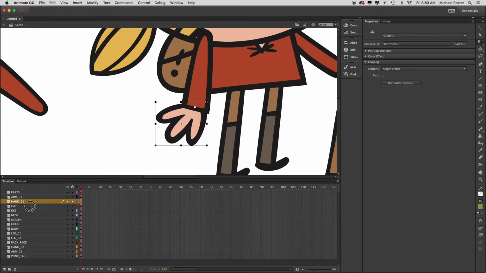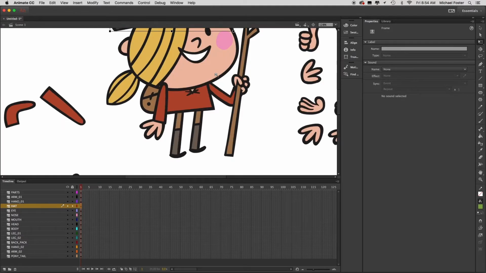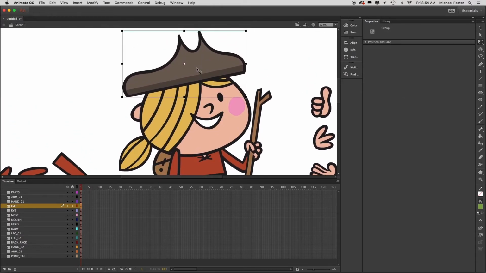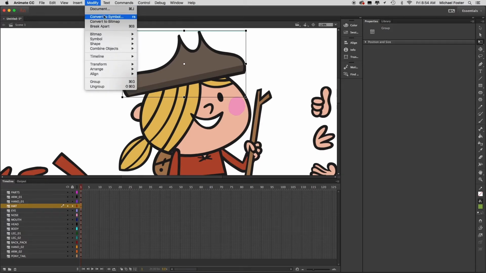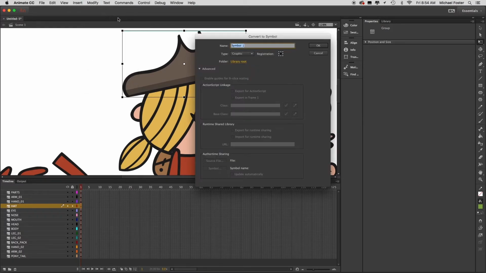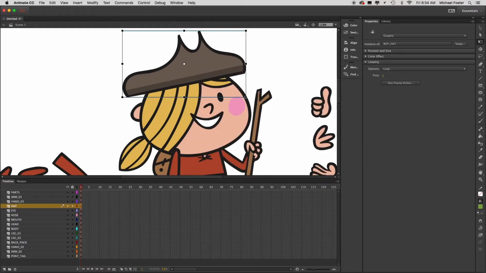So now if I rotate it, it's from that wrist and not the center. Next thing on the list is the hat. Same thing. You select it, look at the properties palette. It's just a grouped object. So we come up to modify, convert to symbol. The type is graphic symbol. We'll name it boy hat. Click OK.